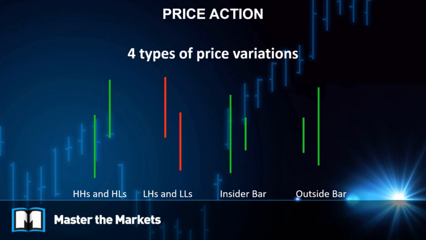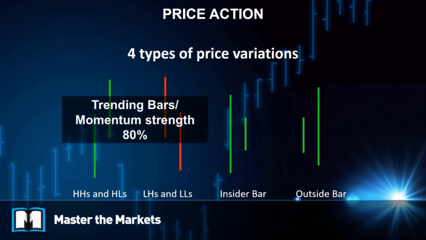Now that you know the four different variations, I want to give you one additional piece of information as well. How often do each of these patterns occur? That's also a very critical piece of information for you to then create your own trading strategies, your own trading systems, give you an edge in the market. So the first combination occurs 40% of the time. The second combination also occurs 40% of the time. So that's a total of 80%. And this is what we normally call momentum strength.